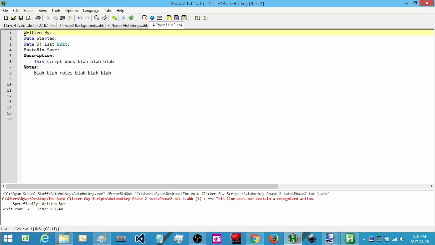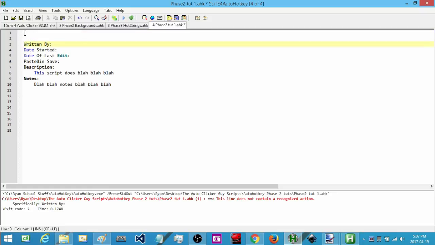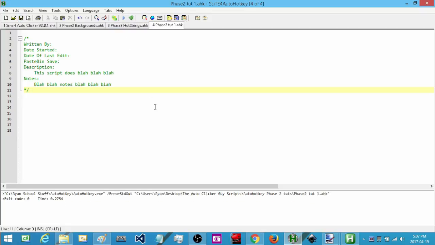The first way, for a block of text like this, is I would comment it out as a block. The way you comment out a block of text like this is you start with a forward slash followed by an asterisk, and then you go to the very last line and do the reverse, which is an asterisk followed by a forward slash. Now, if I save this and run it, I don't have any errors because it's completely ignoring it.